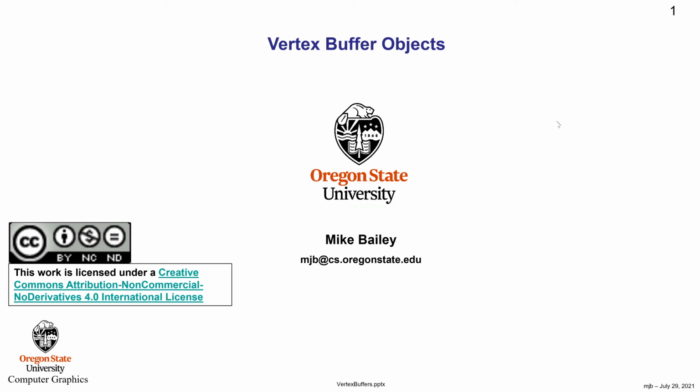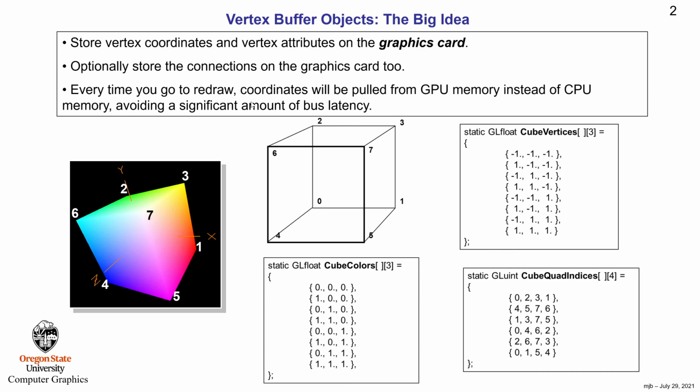In the beginning, there was GL begin and GL end, and it worked, and you're using it, and we like it. It's easy to learn, easy to understand. However, it is very inefficient. And you can imagine having the CPU generate a GL vertex 3F function call for every single vertex you want to draw. Yeah, okay. There must be a better way. And in OpenGL ES, there is no other way. So yes, we want to talk about vertex buffer objects.